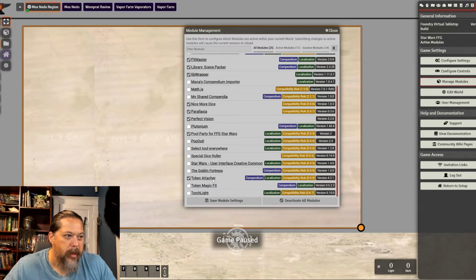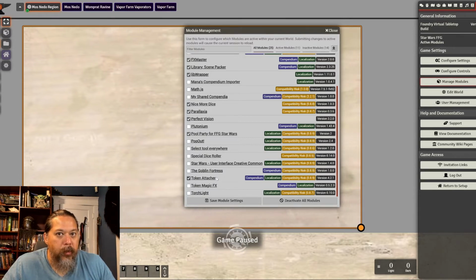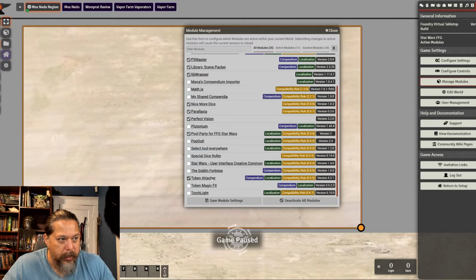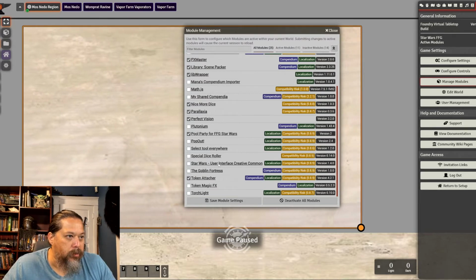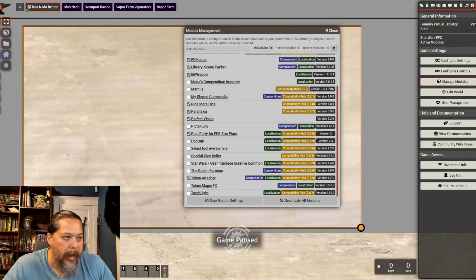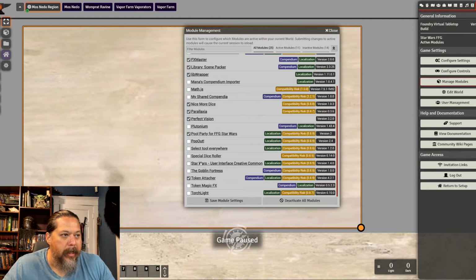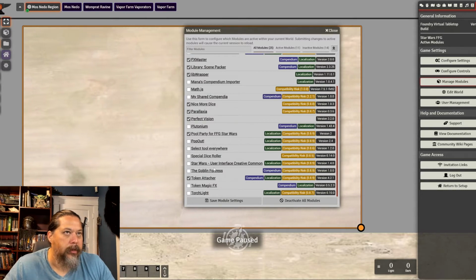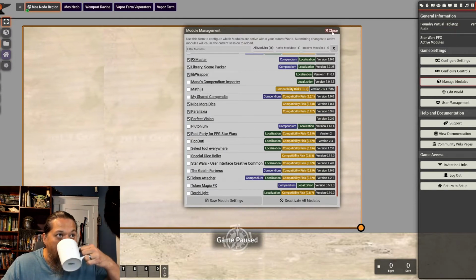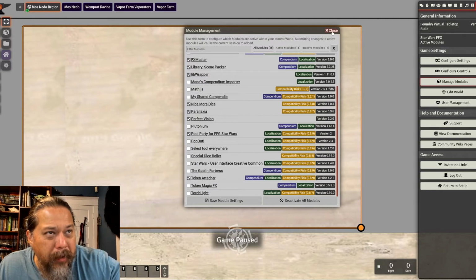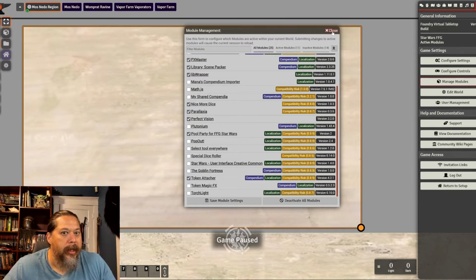It's a little random when you decide on using a token attacher or not. It's a couple more steps than I really care to do right now. This one here, the Star Wars User Interface Creative Common, had a couple extra things, but I just didn't feel like I needed it. I needed to explore it some more, but I turned it off because it was more than I needed. It adds kind of a nice little flavor, but I didn't really need it right now because I've got so much flavor going on.